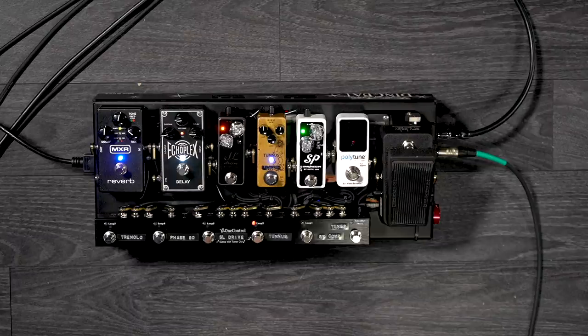So, yeah, power. This whole board is powered by an Eventide Power Factor 2. And I know it's on a Voodoo Lab board, and I'm using an Eventide power supply, and I'm so sorry. Goodness. Brand mixing. We can't brand mix. But I just had the power supply. It was an extra that I had, so I was like, why not?